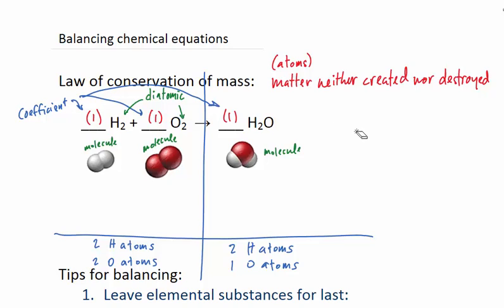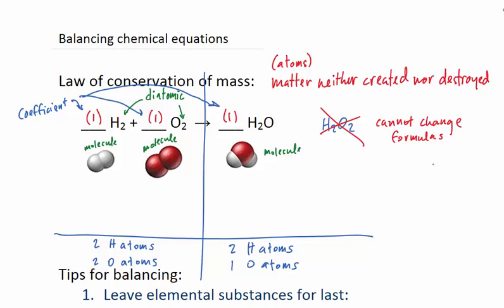We're not going to add or remove substances. We're not going to change formulas. You might be tempted to just say, well, maybe it's H2O2. But the thing is, it's not. We've already told you that H2O is the product, and we can't just change it into a different substance. Okay? H2O2 is hydrogen peroxide. Okay? So you cannot change the formulas. Make sure your formulas are correct before you attempt to balance. And we'll talk all about how to do that in a little bit.